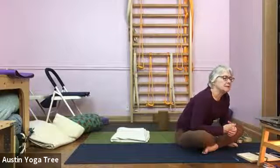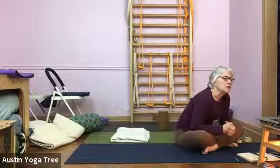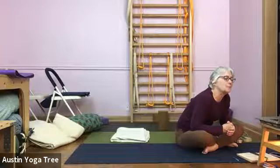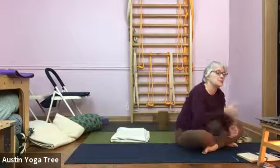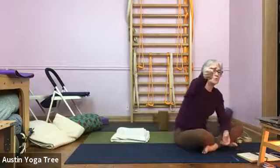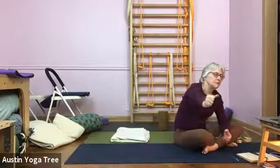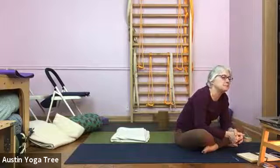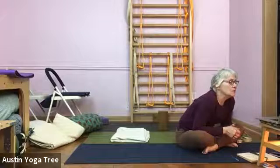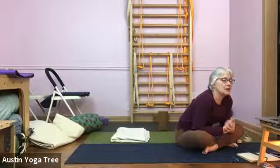The palms, in theory, on the floor, sides of the wrist on the floor. So Cheryl, slide, or your strap is probably in a nice place, but try to get the wrist down. Try to pull that, even if the hand doesn't move, pull the wrist. Okay, now some of you are getting tired.